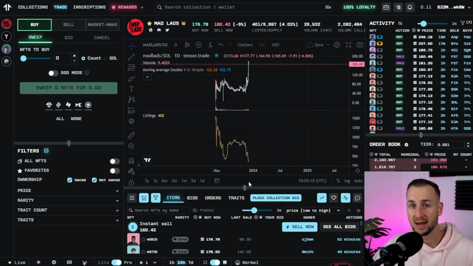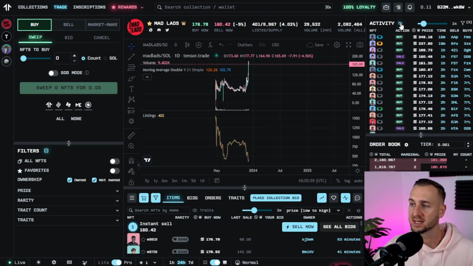As more people are buying, they're likely buying to hold this thing as they think it's going to go up more, and so less becomes available on the open market. NFTs are highly illiquid, and therefore you see the big price movements as the amount for sale goes down and down and down.